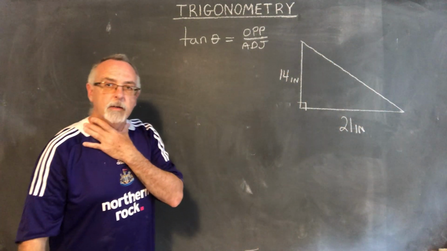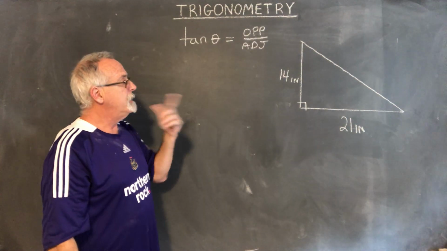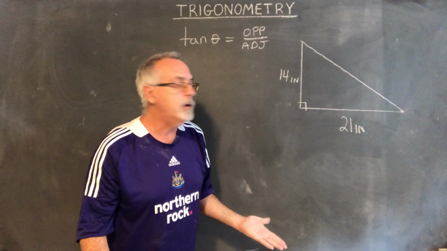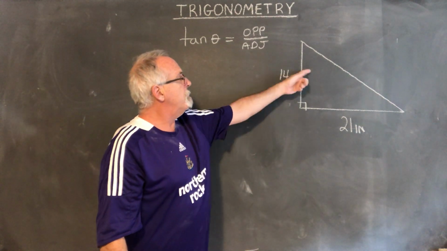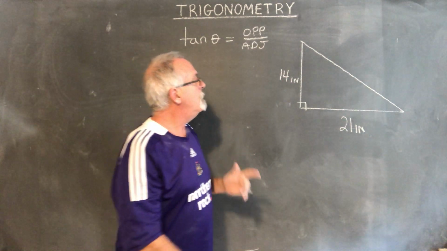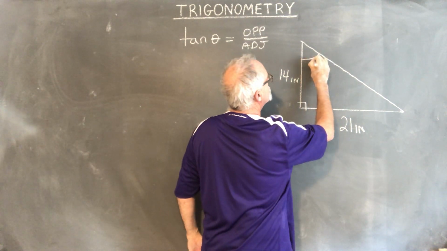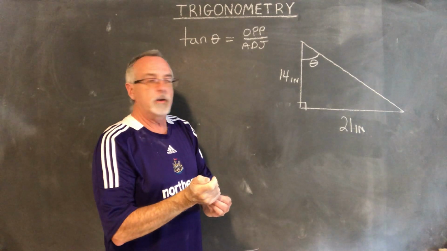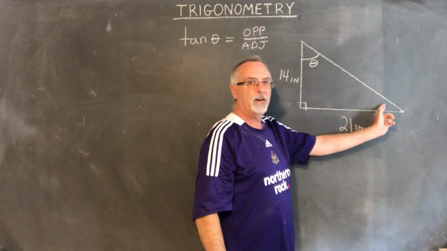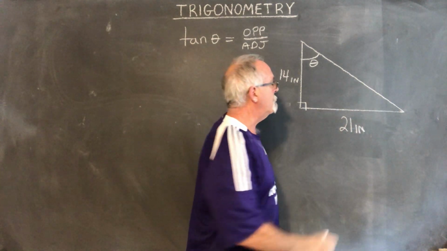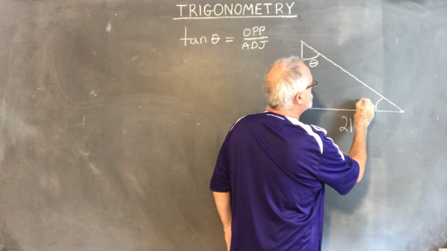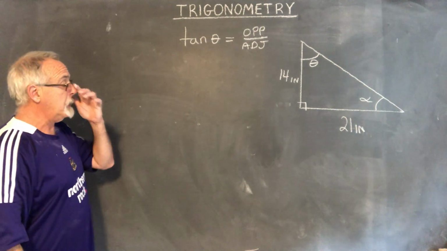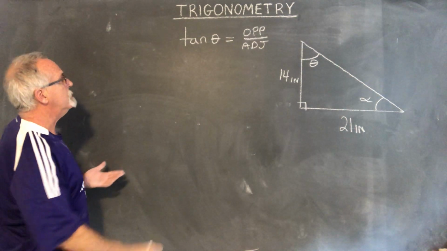And one of the cool things about this tan formula is I haven't even decided yet which angle I need to find, and it actually doesn't matter because either of them involve using this formula. So I can call this theta, the way I normally like to refer to an unknown angle, but if I'm going to give this a variable, I don't want to use the same one. So I'm going to call this one angle alpha. Okay, alpha's kind of crooked, but it'll be good enough. I'm actually going to answer this twice now.